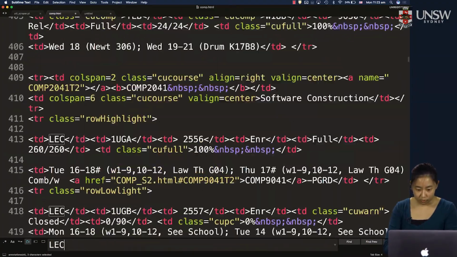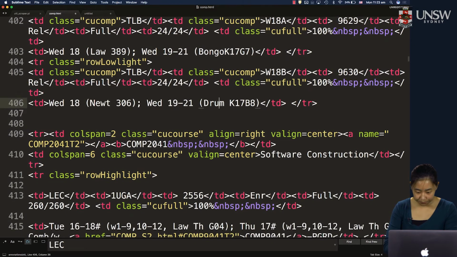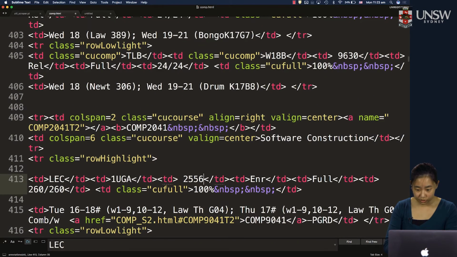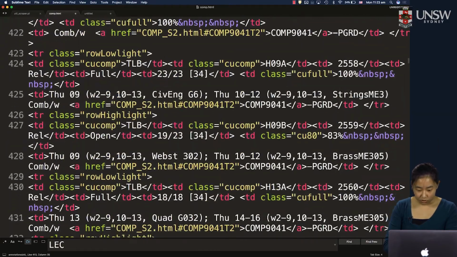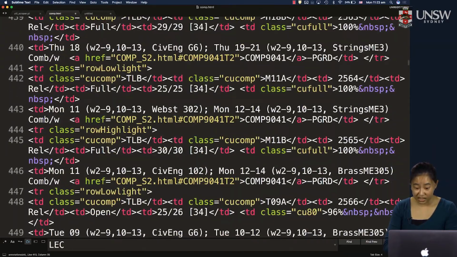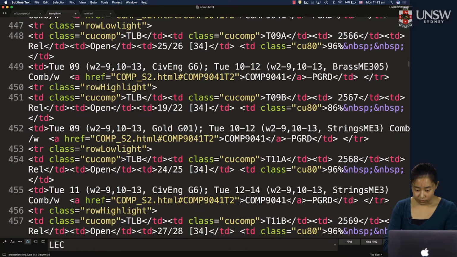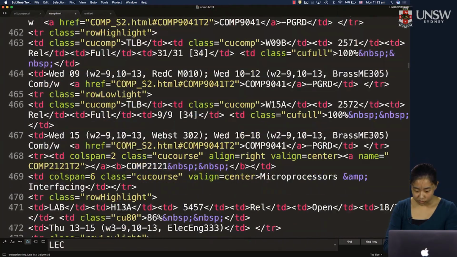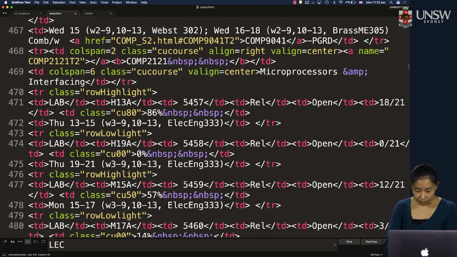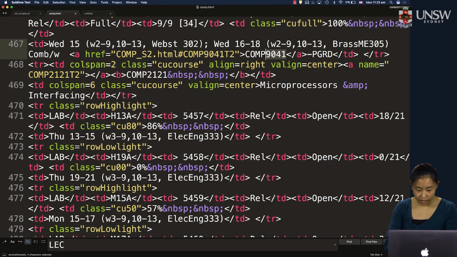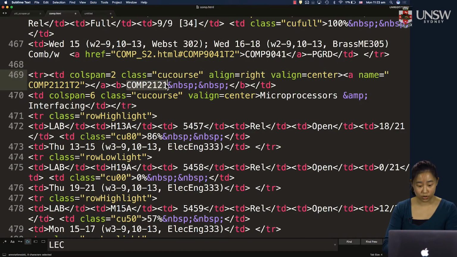So when we want to stop looking, that means we want to pass this critical line over here, and then we keep on scrolling, and we want to get to the next critical line for the next course code. So if we keep on scrolling, we want to get to, so this is microprocessors, and then again, we have a class equals CU course with a different course code, COMP2041. So we know that we're in a different section when we're identifying class equals CU course, because we said that's how we identify the big header rows, but it has another course code, which is not COMP2041.